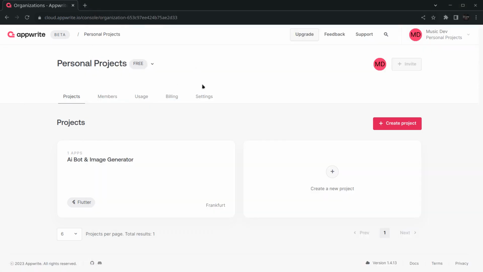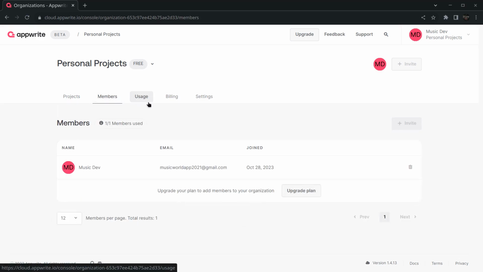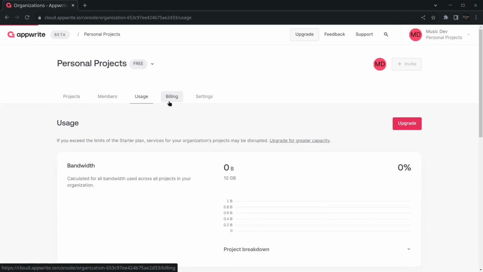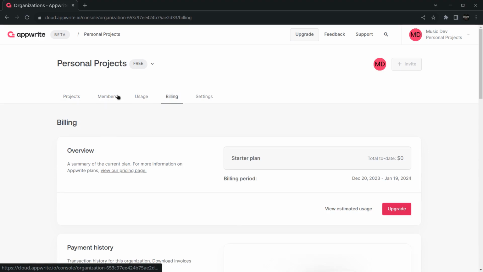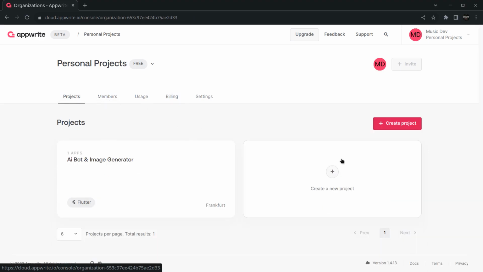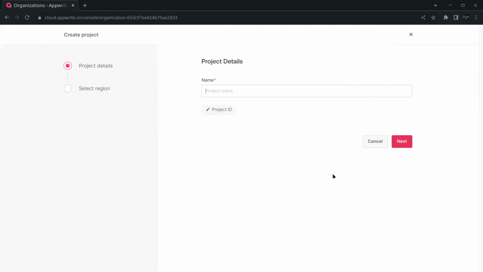So this is generally the first page you get when you log in. If you don't get it, you can click on this logo and it will move you to this page. Now there is some information like members of the project as well as usage, some billing quotas and stuff. Now what I'm interested in is creating a new project, so you can click on this symbol to create a new project, and you can give a name to the project simply like AI assistant in my case.